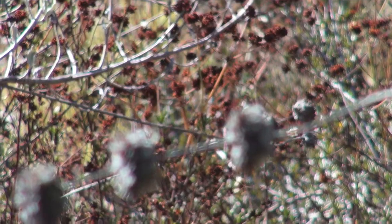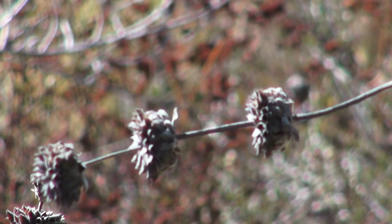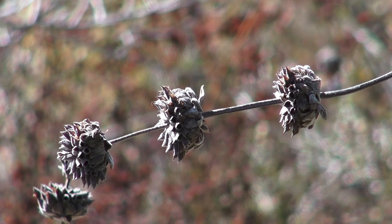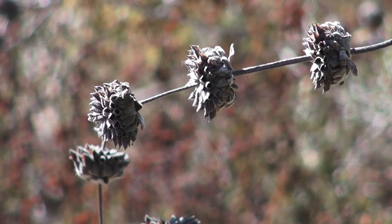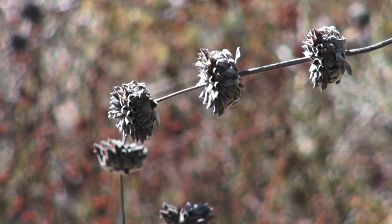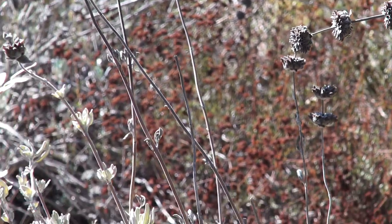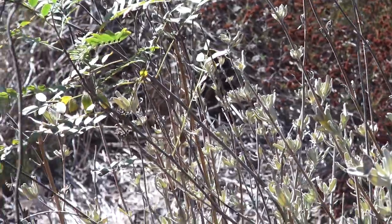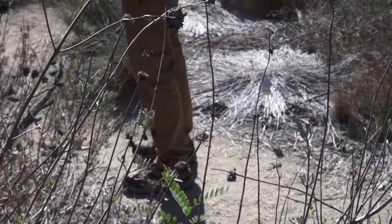Plant geeks, even more geeky than me, are out hunting for these sports or mutations. They take pieces of these plants and think, oh my god, this one's really low-growing, or the flowers on this one are really deep pink. So they're either collecting seeds hoping it becomes true to form when propagated, or they're taking pieces of the plant and propagating it asexually — cloning the plant. When we have cultivars, they're selected from nature having some characteristic that we especially like.